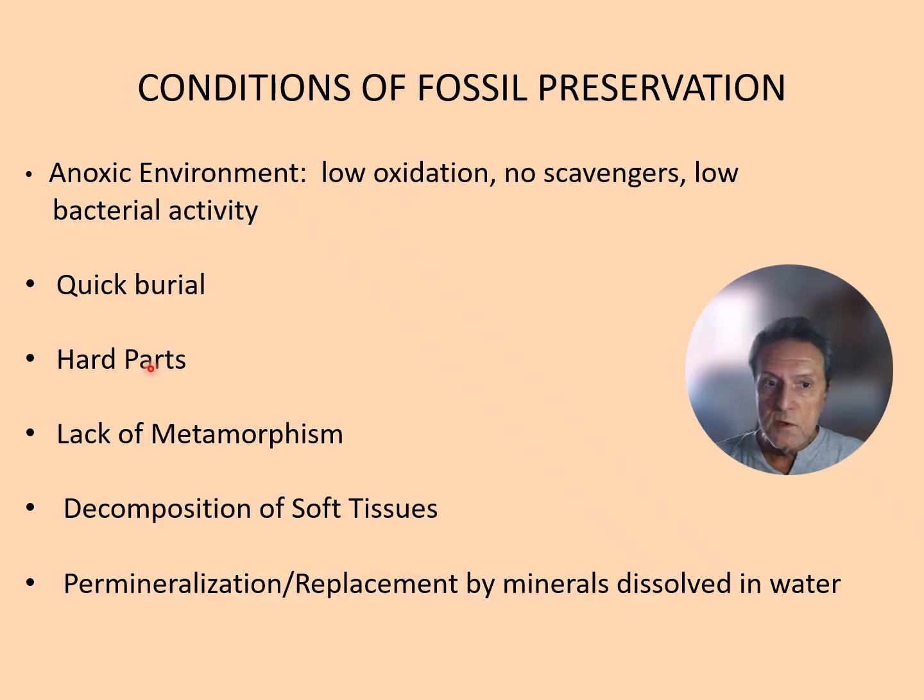Hard parts, of course, are always useful. We don't want this fossil to have undergone metamorphism and ended up in a metamorphic rock where its form, shape, and identity is distorted. We realize that most soft tissues decompose through time. So it's rare to find soft tissues in very old fossils, but some fairly recent fossils have been found where soft tissue has been preserved. I'll show you a couple examples in a little bit.